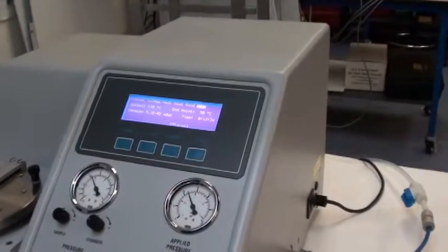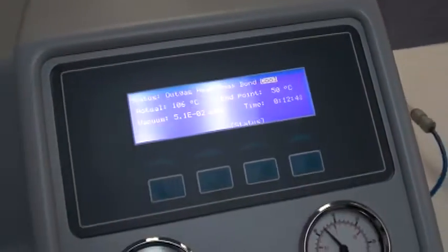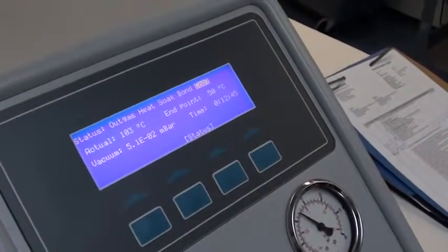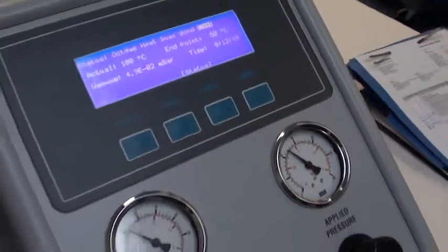Okay, now we're going to cooling. You'll hear the pump stay on solidly. See the temperature begin to drop here. It'll just continue running.